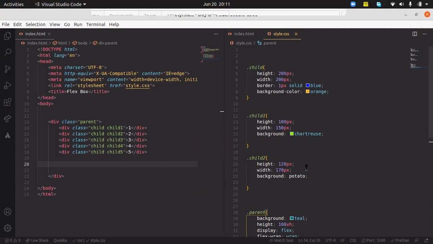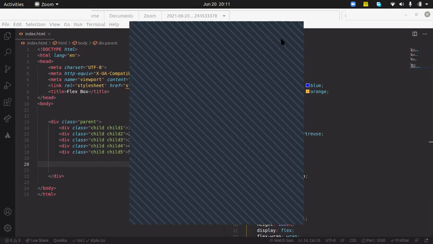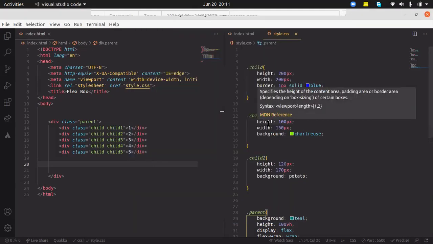What's the main function of wrap, guys? If you have so many items that are forcing themselves into one row, when you wrap, the system will rearrange them. It will cut them so that they don't get forced into one row. And if you do wrap reverse, it brings the last to the first and the first to the last, in that order.